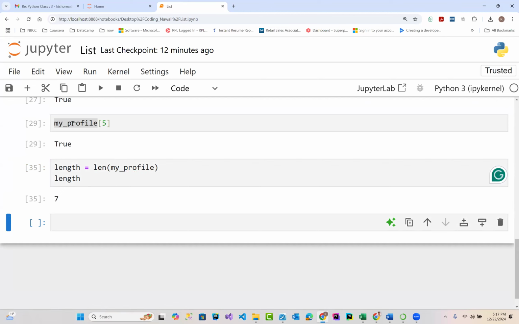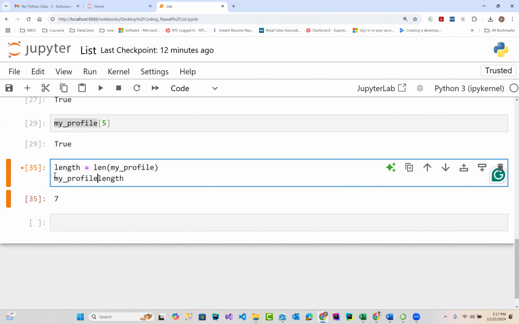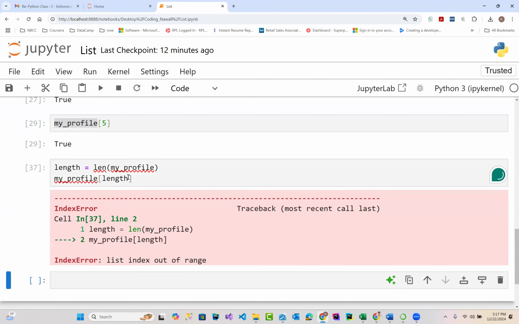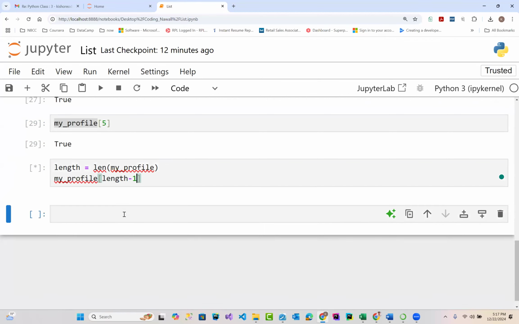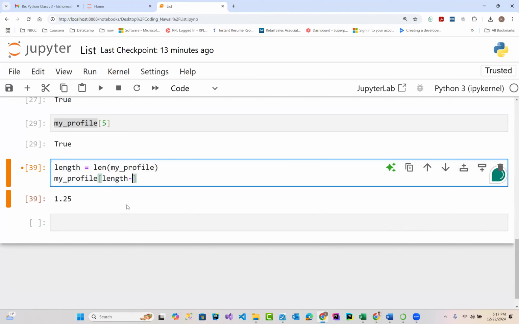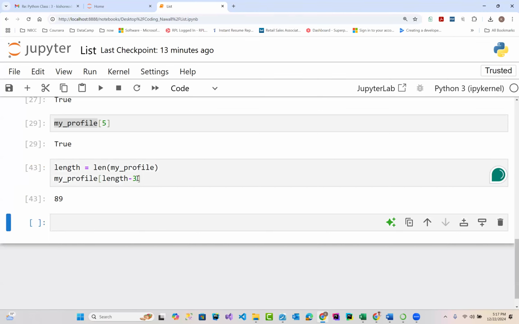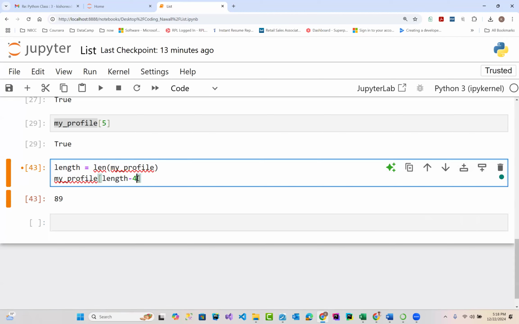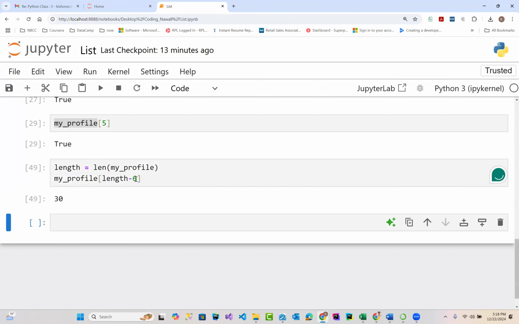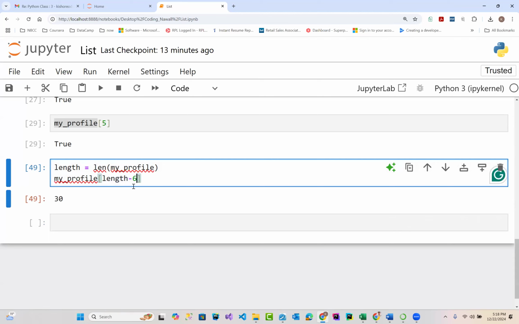So now it is complicated to see, but what I will get is out of range. What if I put it like this?